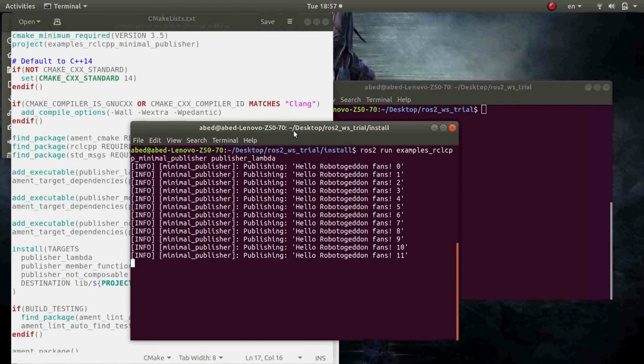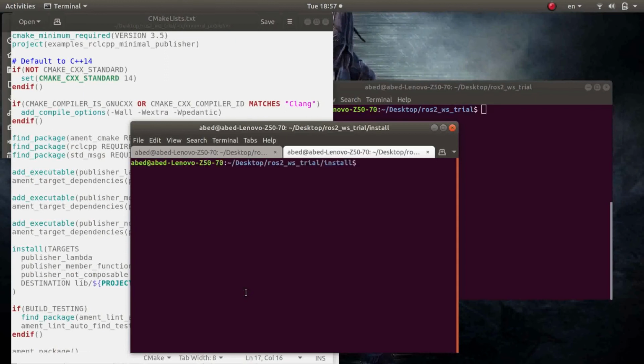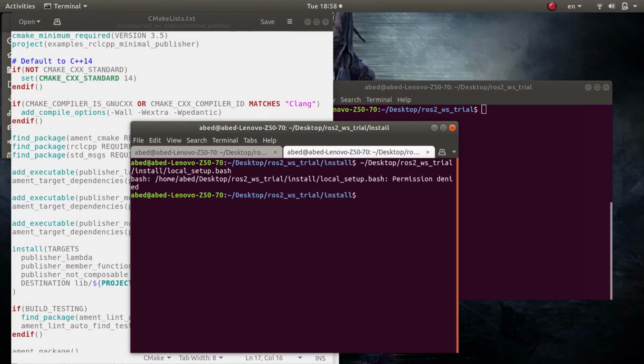Now let me open a new window, and let me source my packages here again. Now local_setup.bash. Okay, sorry about that. I forgot the command, the dot.